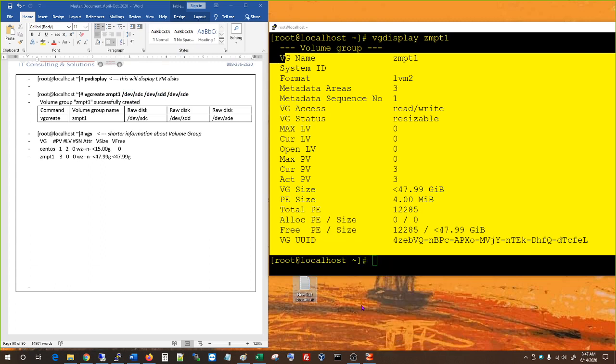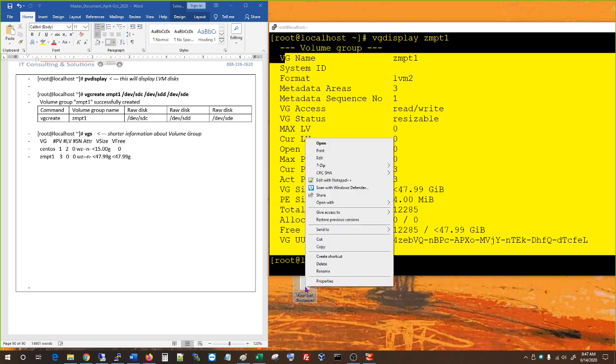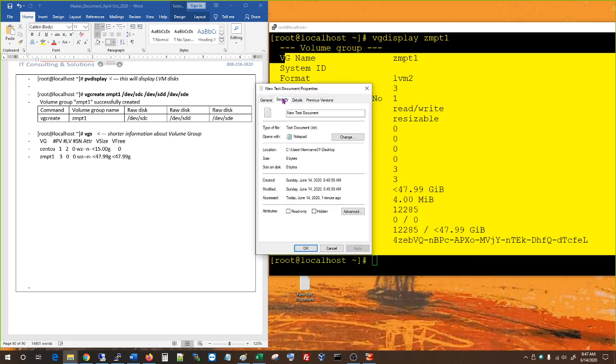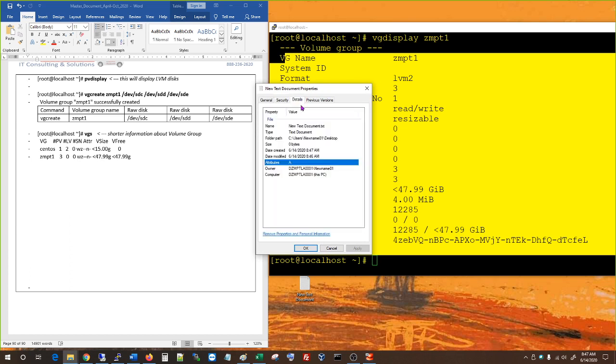Okay, I just created a blank text file here, right? Now, if I go into properties, it has all these details. If you go into details, it has the file name, type, path, size, all these. Usually, it's a lot more information. This is all considered metadata.